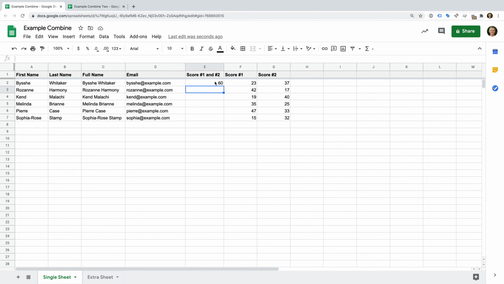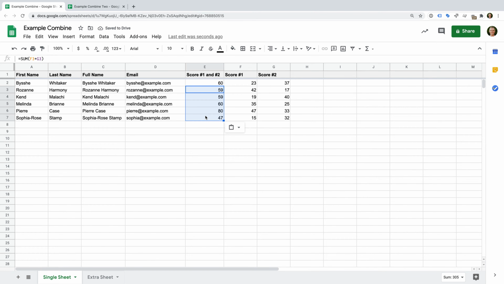And let's copy the formula to the other cells. We can now see the total value for each person in our spreadsheet. So that's how we can combine numerical values and text in a single sheet or tab in Google Sheets.